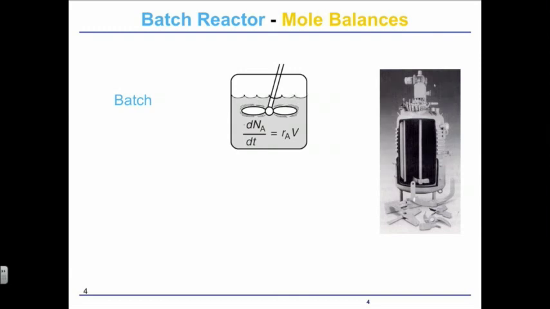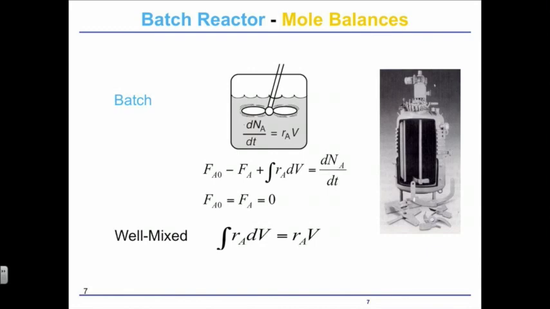Thinking about the in, the out, the generation, and the accumulation, you might want to see if you can come up with the equation that we might have for a batch reactor. Here we have the inlet, the outlet, generation, and accumulation. Now, because we have a closed system, FA naught and FA will drop out, and they'll both equal 0.